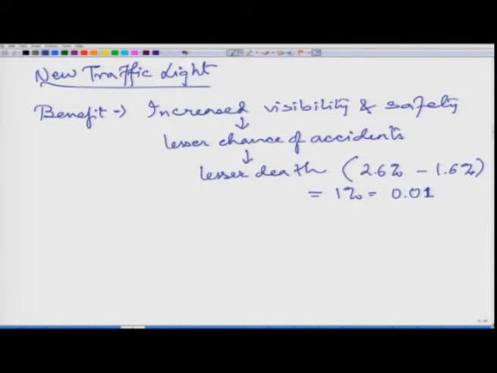Very good. Now, the cost benefit analysis is often estimated in terms of the same unit, and basically it's a monetary estimation. So, both the cost and benefit should be monetarily estimated. Once we are trying to estimate benefit, we have to give it a monetary value. Now, this is in percentage form, that out of 100 deaths, how many we are saving, that is 0.01 out of 1. Now, to estimate the human life, we have to attach a value for that life. For one life, if I save, how much value can I add, or how much value in monetary terms can I save.